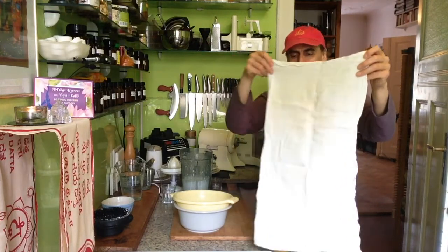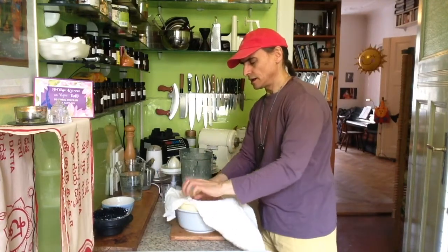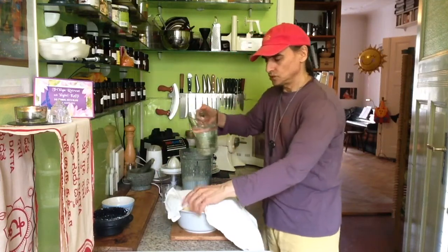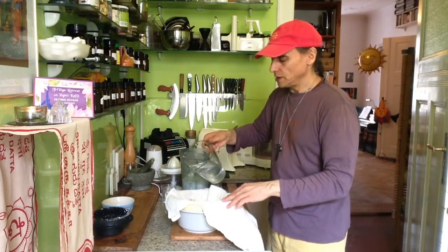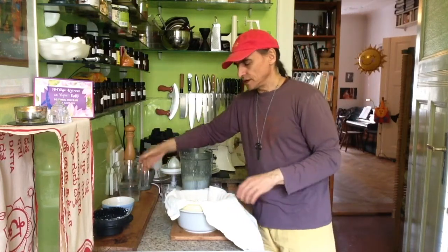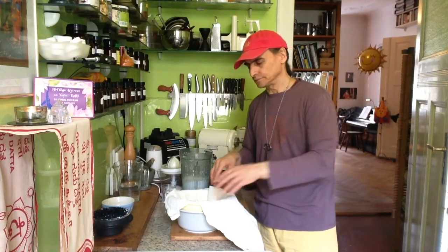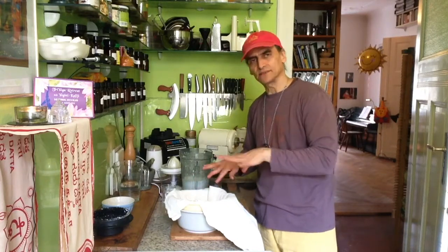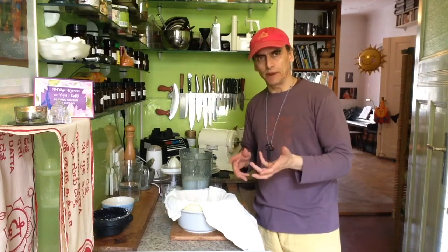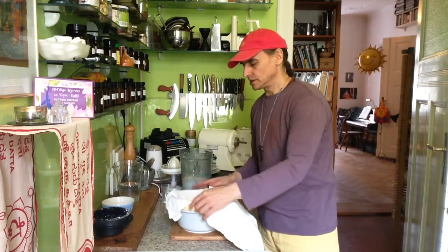I halve it, and then half of it goes right over my colander. I push it in a little bit to make a little cavity, and then I put some water to moisten my filter a little bit. It's nice to have it moist because then there's a more neutral flavor and the cheese does not go into the textile and remains a little more apart from it. That's always a good tip. If you want to filter something, the paper filter or something like this, you should moisten it a little in order to make it easier to work.